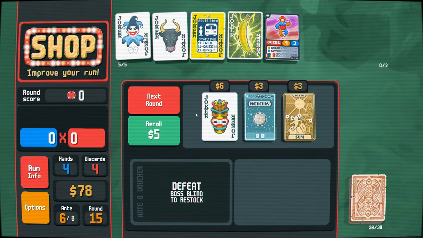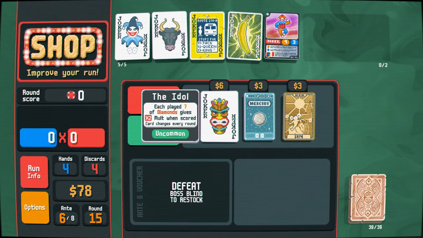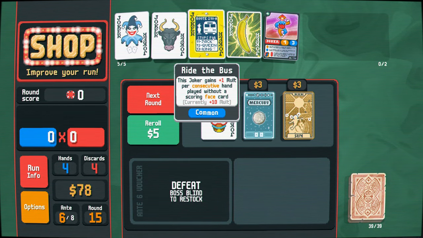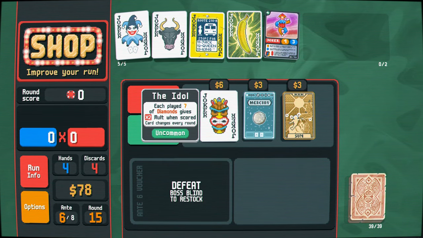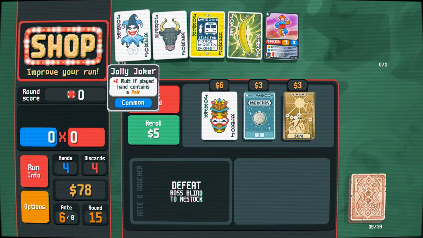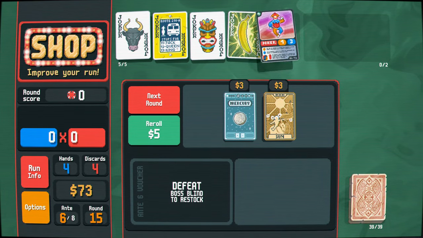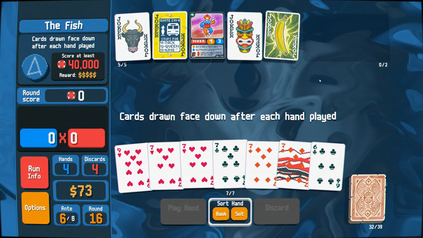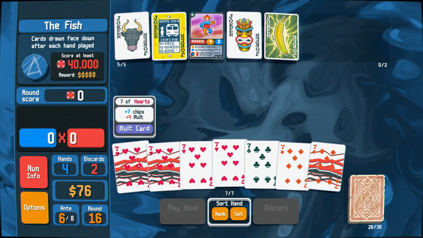Maybe I need to sell Bull. Replace Bull with the Idol. Of course, Ride the Bus is only giving me a plus 10 mult. Jolly Joker's only giving me a plus 8. I think I sell Jolly Joker. And I play this. Cards drawn face down after each round played. Hopefully, I'll be able to win in one round.